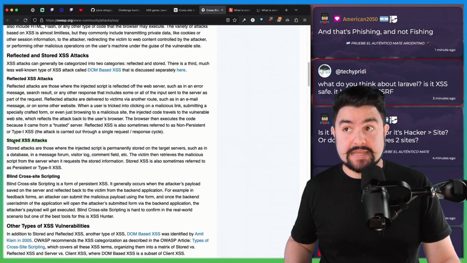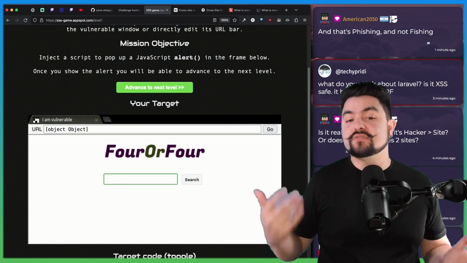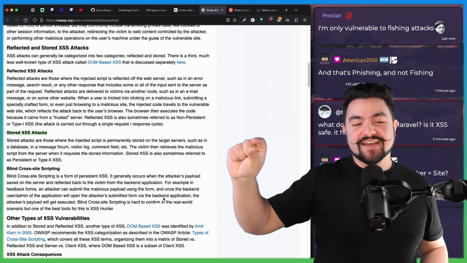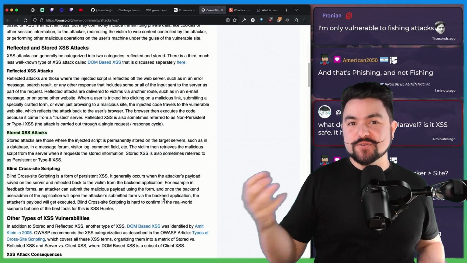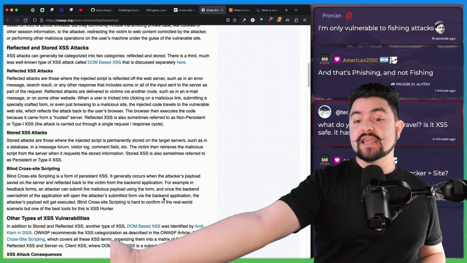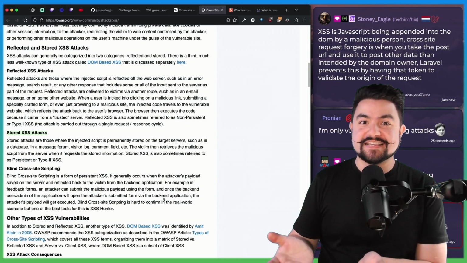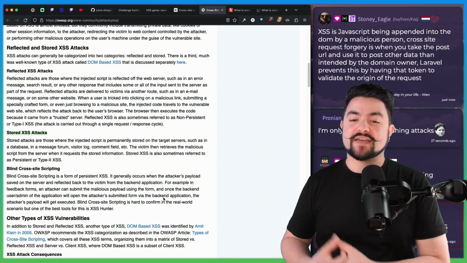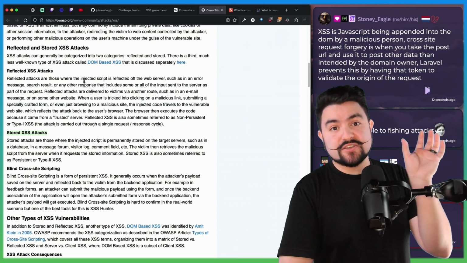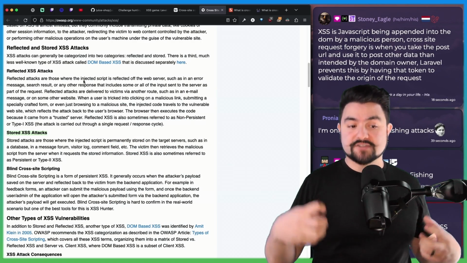There are also stored attacks. This is where maybe there is a description for your profile, and let's say you go into your profile and you put an attempt to exploit a cross-site scripting vulnerability in your description. What could happen is now that potential exploit is stored in a database, and then when someone else comes along to the website and visits your profile, if the page is not sanitizing the description, it'll potentially run that script that you have there in your description. So that's an example of a stored attack. It doesn't necessarily need the URL to inject something into the page. It's stored in a database somewhere, and then when someone visits the page, it runs that script.